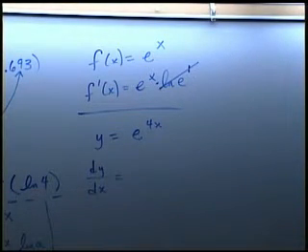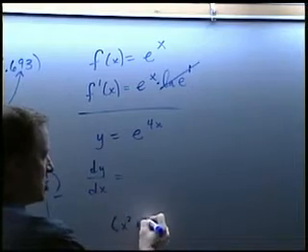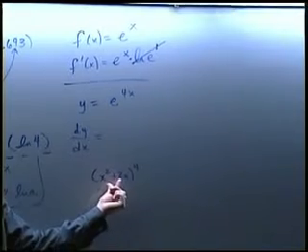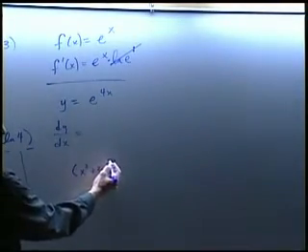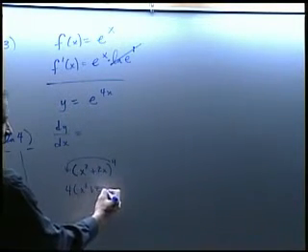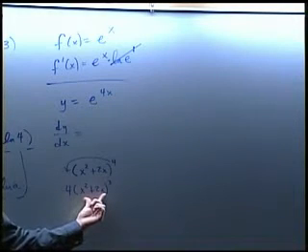Well, this is where we talked about chain rule before. That's where this process comes into play. Just again off to the side here, if we had an equation like x squared plus 2x raised to the 4th, well, we know that we had to take the derivative of the outer function first. So we bring this 4 out front, and we leave everything the same raised to the 3rd. That was the derivative of the outer function. And then the chain rule said, now we've got to multiply by the derivative on the inside.